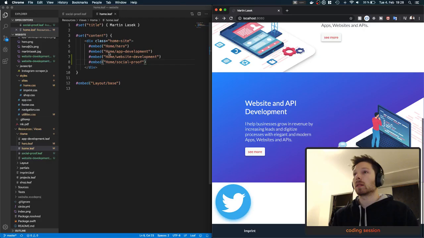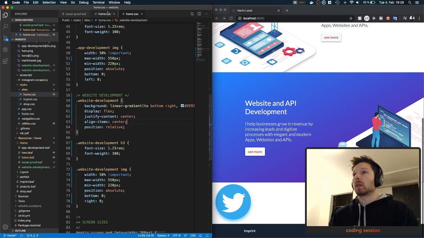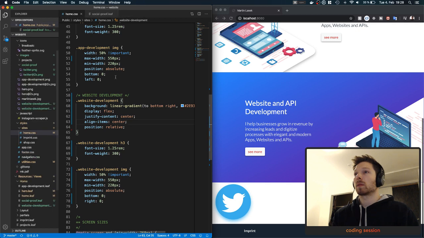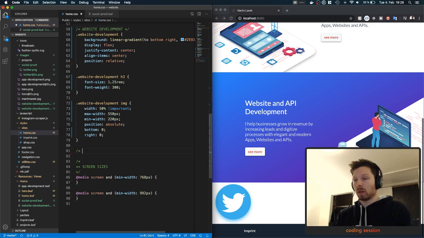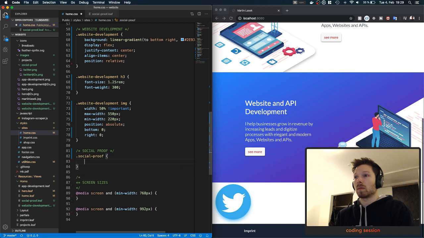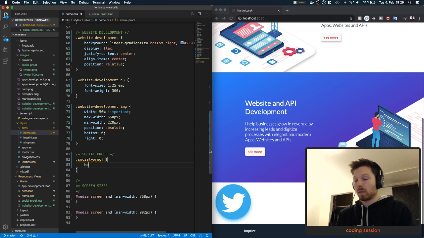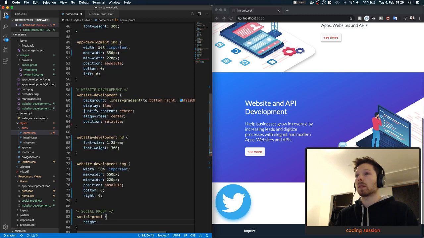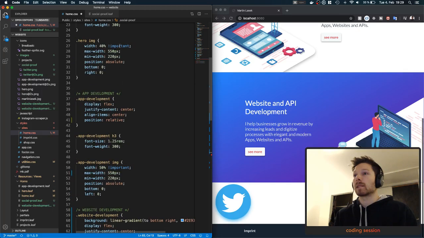And do you need Home CSS to be open all the time? Website development. And now it's gonna be social proof. Social proof should have a height of, what was the others? Interesting.